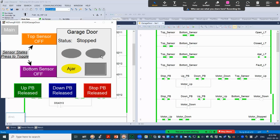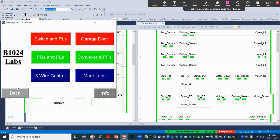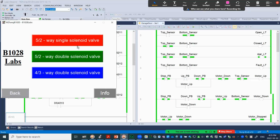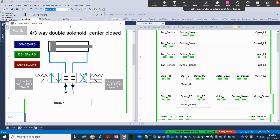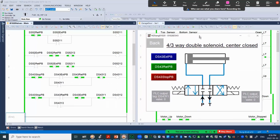So the next part, we're going to design the logic for the motor starter. To do that, I just want you to go back a little bit. If you watched the previous video, we talked about the pneumatic valve, 4-way, double solenoid, center close. That's a similar situation. We have 2 outputs, one on each side of the valve, but we cannot energize both solenoids at the same time. So that's a brief review from the previous one.